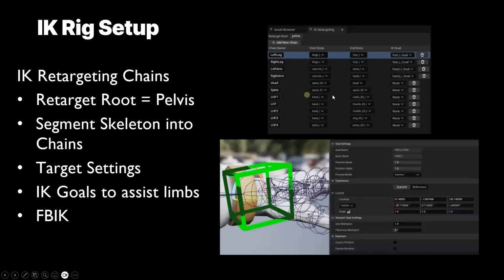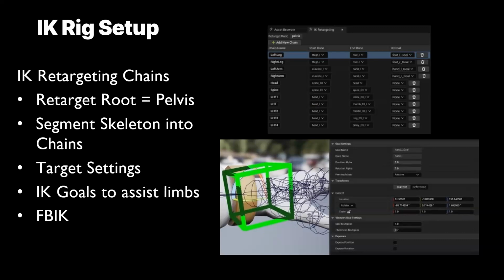And then spine, basically you start with the first spine bone and the last one, and then for hands and such, there's usually several bones in the hand, or in each finger, so you want to make sure that for each finger you've got a different chain. You don't always need to create the chains for the hand, depending on what your animation looks like, if you need that type of detail. And then you're going to set up your target settings.